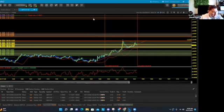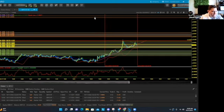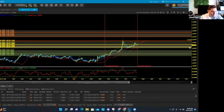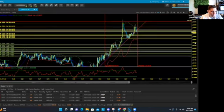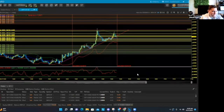It looks like we might be breaking through that trend line now, let's take a closer look. At least it looks like that on this chart. Okay. Yeah, it's very flustered. You can see it made a run for it, but it didn't do a very good job, and now it's busting through. So I think you're probably going to see this thing start to come down now. But yeah, we'll let it do its thing.